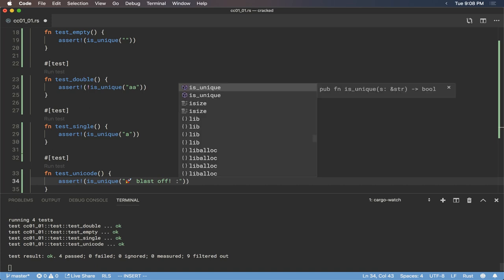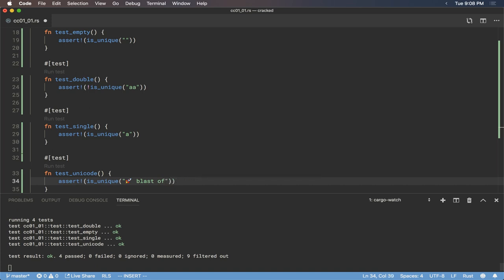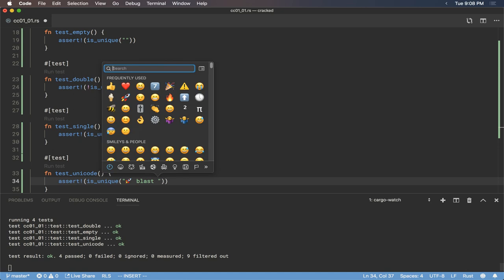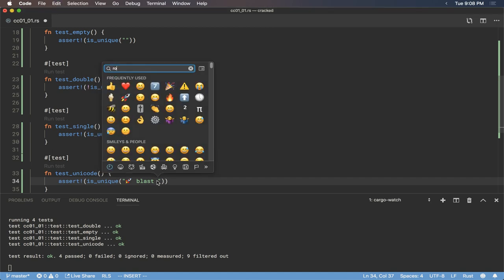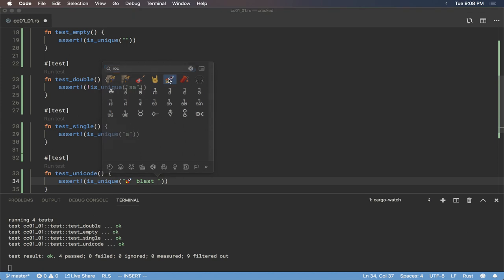Or if we put two rockets, let's try that. Oh no, okay. So you got two Fs in there as well, which is fine. Oh yeah, I got rid of that though, because I want the rockets to be the duplicates. And I have another space, so I have to get rid of the space as well. Okay, give me the rocket.